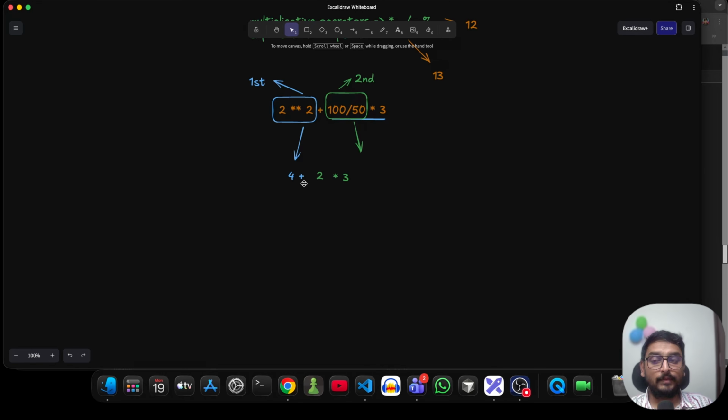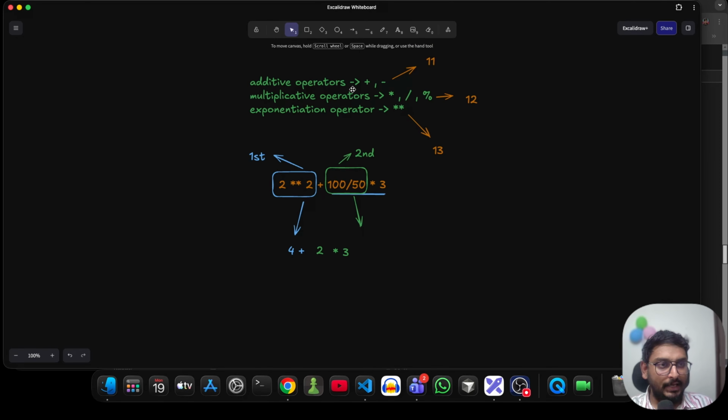Now coming back to this, we have two operators, plus and multiplication. Which one should be executed, plus or multiplication? As we can clearly see, additive operators, plus and minus, have the precedence value 11. But the multiplicative operator, the star symbol, has higher precedence, with the value 12.